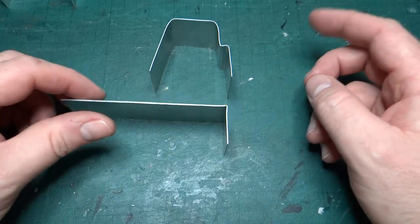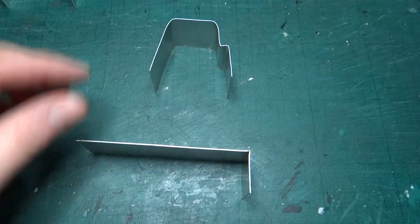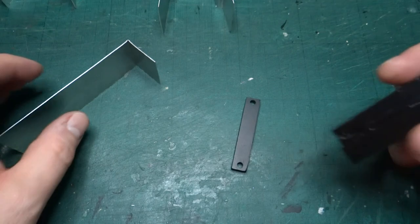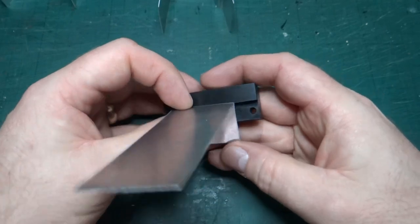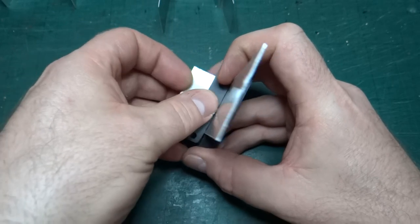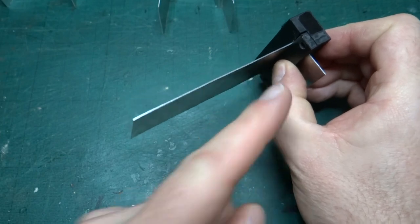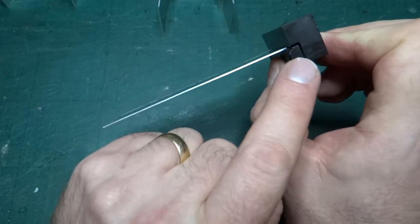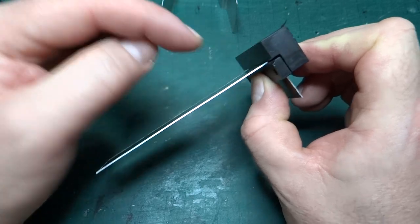So what I need to do essentially is now fold this piece up. What I've got is these two printed blocks, and the idea being that this piece slots in here, and then we bolt this piece across to hold that in place, essentially like that. And then I can just push and fold against this edge. And I'm hoping that, assuming I've measured this piece correctly and this is set back enough, they're not level.